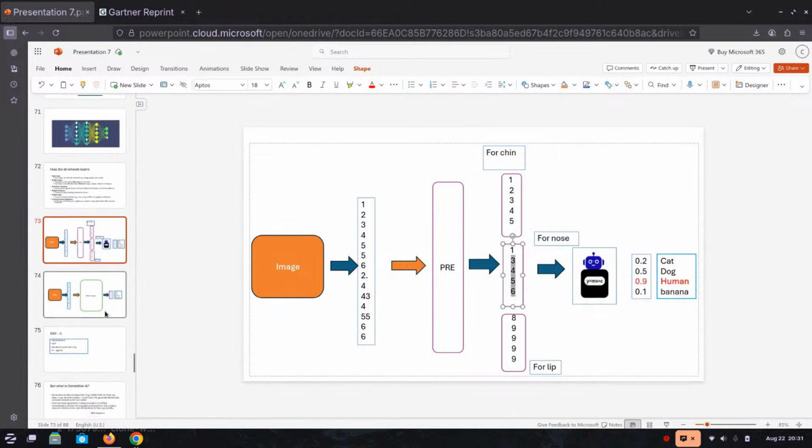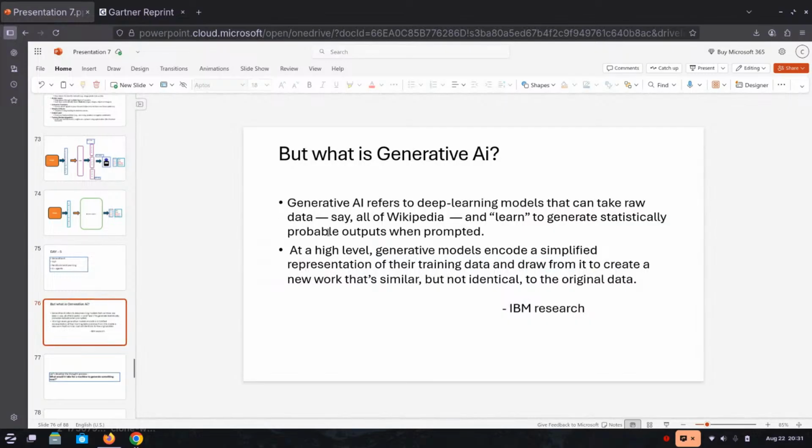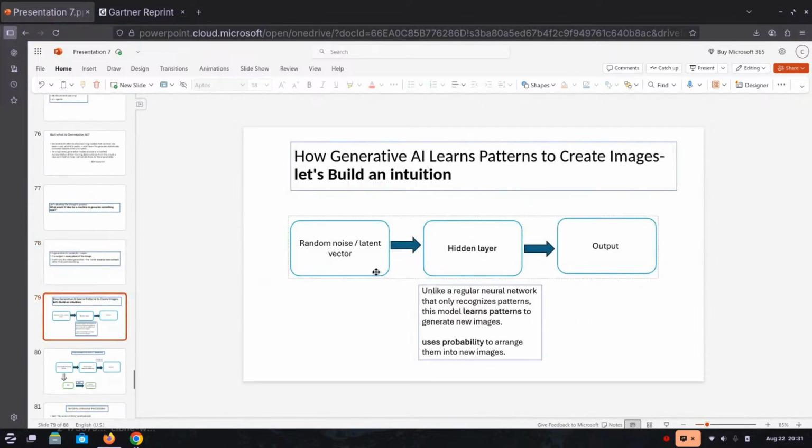In generative AI, what is different from this neural network? It learns patterns to generate new images.